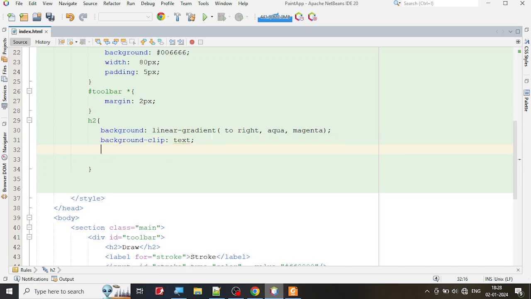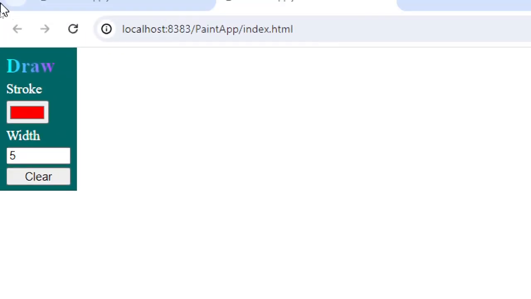To do that, I'm going to use the fill color, not the fill color, the color property, and I'm going to make it transparent. Okay, you see this effect now? Can you see the effect there? You see it as the color. So I made the foreground color transparent so that I can see the color behind it. That is why I'm able to see that.